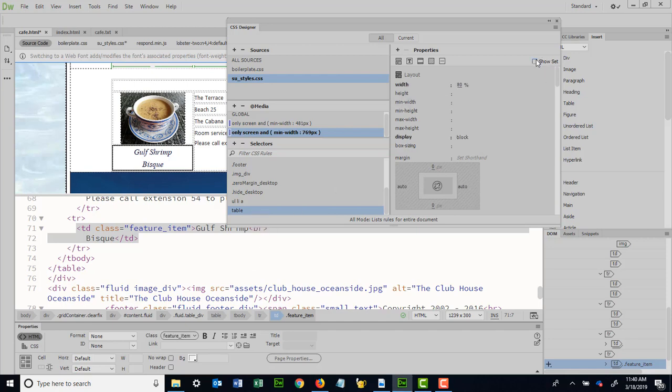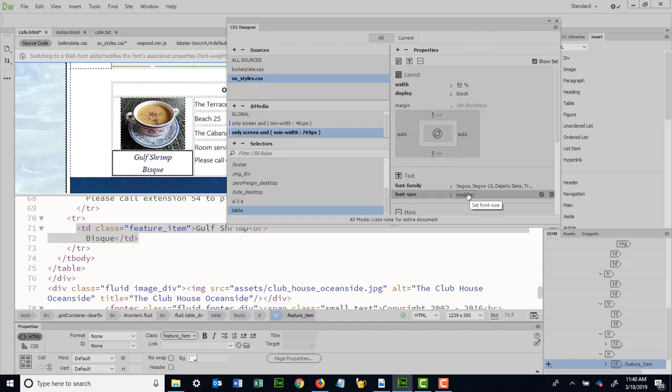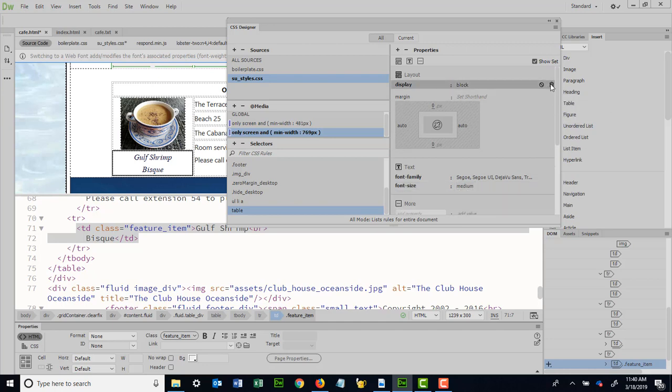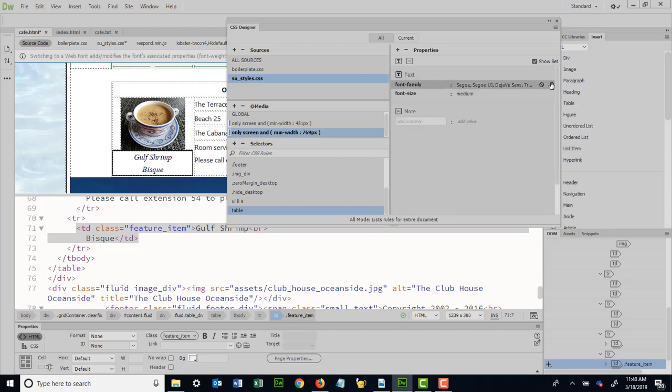So now when I look at show set, I have all of the same things, and then I'm going to go ahead and update this to medium. And to be 100% honest with you, this is the only style that I need. So I could honestly trash this one, trash this one, and trash the font family because they're all inherited from global, and the only one that I'm updating is the medium on the font size. Okay, again, you can follow the instructions exactly like they are in the book, or you can try my modification.